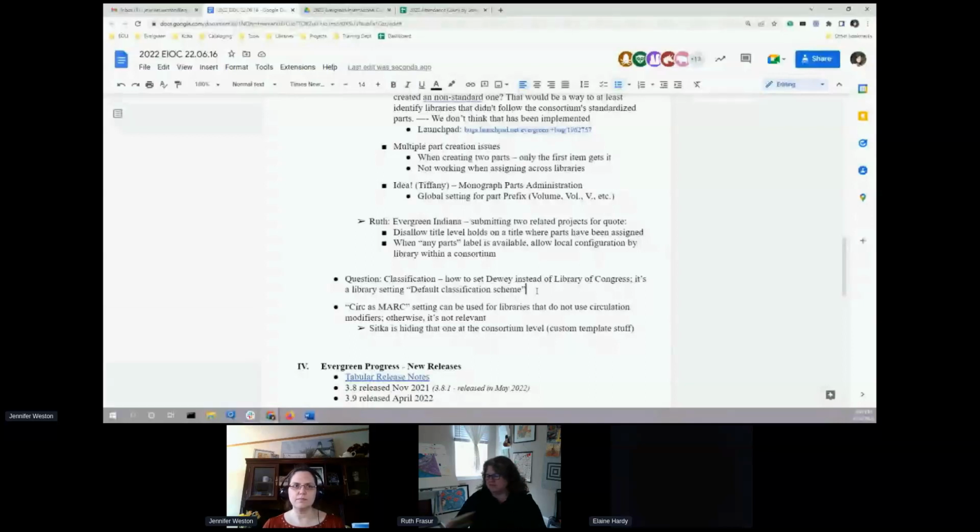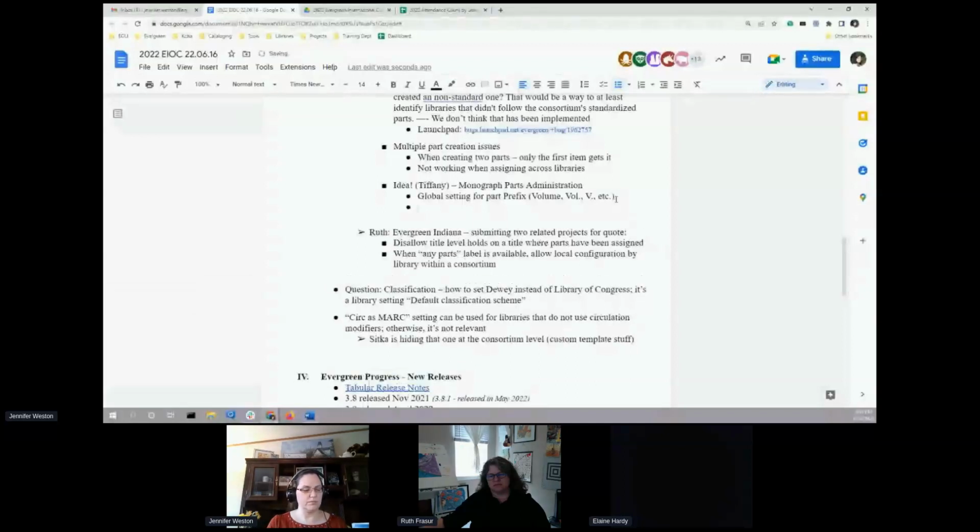That would make that a little difficult. Your entire part label is one text field. So if you have volume 1, section 3, part 12, which a lot of academic serials can get really complex like that, you wouldn't be able to do that the way it's currently structured.